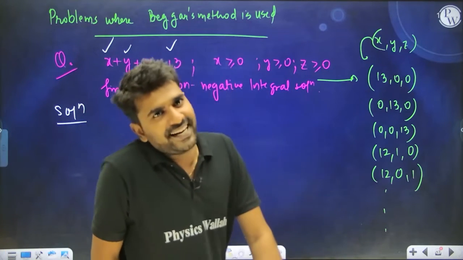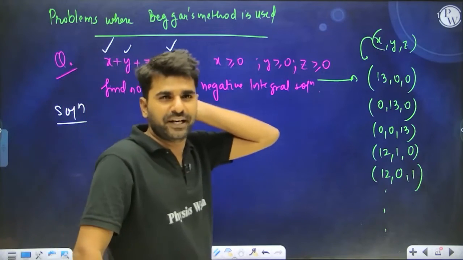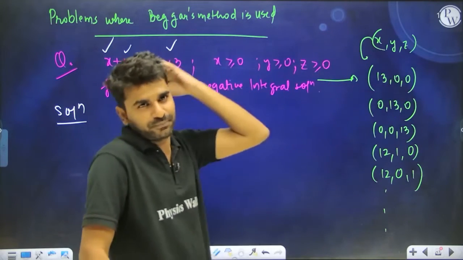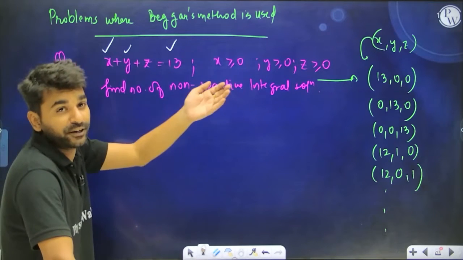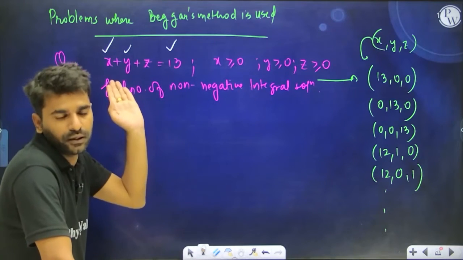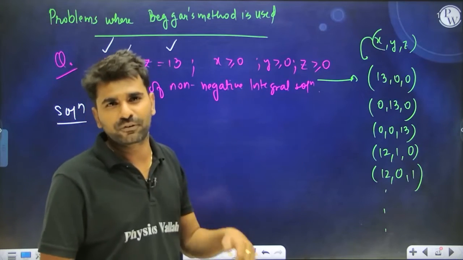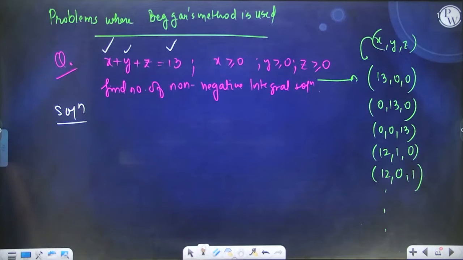In that case you have to find out the non-negative integral solution, means these values can never be negative. You cannot take anything from beggars, right? You have come there to distribute, not to take anything from them. So non-negative integral solutions means x cannot be minus 1, y cannot be minus 1, minus 2, like that, because minus means you are taking something from them. You can feel it like this. So I hope the problem is clear to all of you, right?